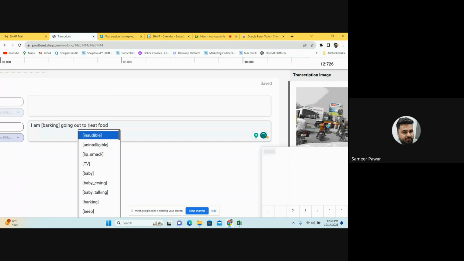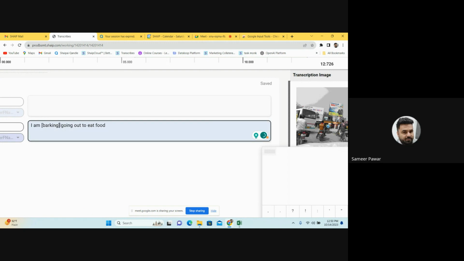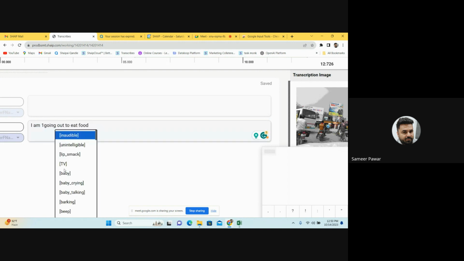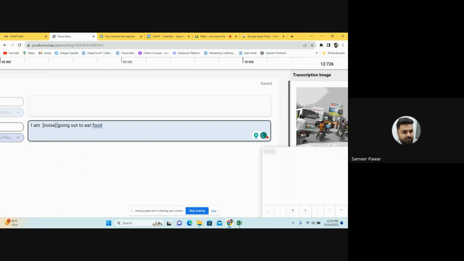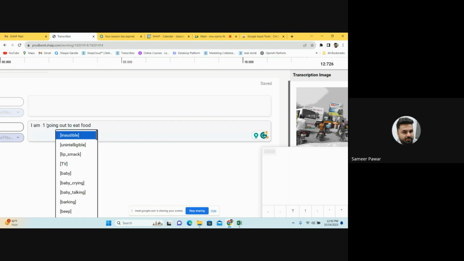That would be incorrect. Yeah, understood. Now, for example, there is a noise which you are not able to identify, whether you should take it as horn or alarm. So what you can do is there is a common tag known as noise. You can use that, but use this common tag only whenever you are confused about which noise to consider. Otherwise, every other noise is defined over here.